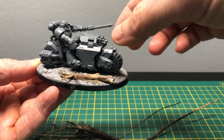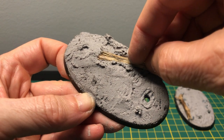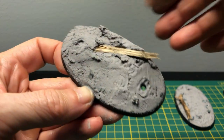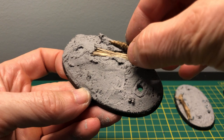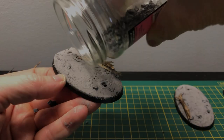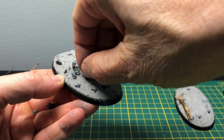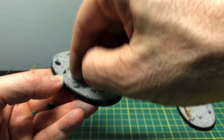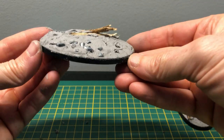Quick check to make sure it clears the model, and that appears to be all good. We did a couple of these bases in a row — just build the material up thick enough to secure the wood and press it down into it, perhaps move a bit around over the top to secure it while it's drying. Try and get creative and put another stick in just to vary it slightly, then again add our little bits and pieces of rock, squashed in so that we've got something that looks irregular and actually looks like rock pieces. When you squish it on it tends to go over the side, so you have to clean it up a little bit — not too much of a drama — and voila, that is one finished piece.